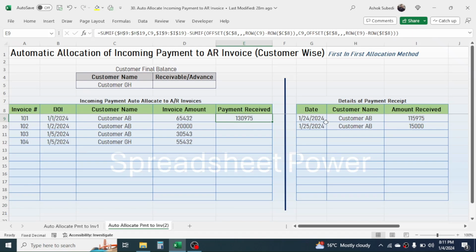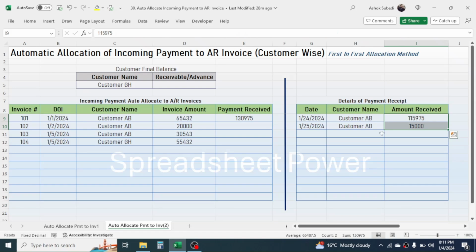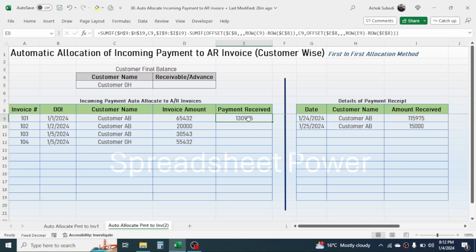Here it is given as the whole payment because in this case there is not any allocated payment, that's why the total is given here. But when this formula is copied down later, then in the second cell it will start identifying the unallocated payment. Then the unallocated payment will be allocated for the invoice.